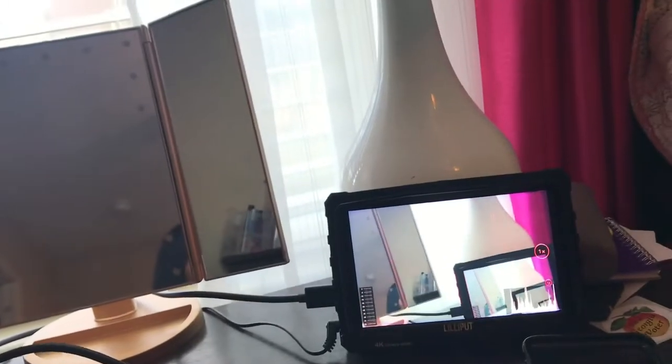I'm gonna show y'all my secrets of what I've been using, and it's bomb. So I'm gonna show you guys what I use to film. Let me show you guys what I'm working with. This is the monitor. That is the monitor.